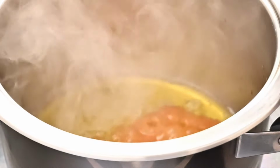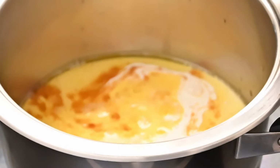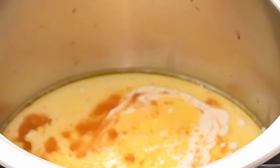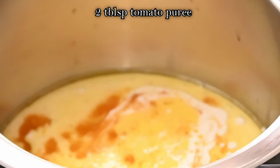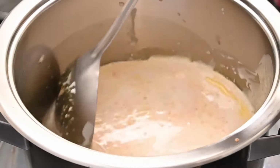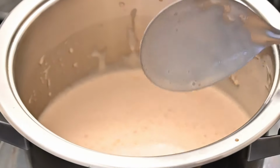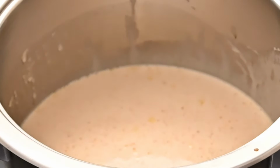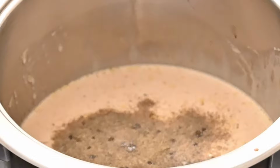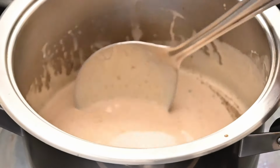Then I'm going to add in about 250 ml of fresh cream. And about 2 tablespoons of tomato puree. Give this a quick stir. Then add in about half a teaspoon of black pepper. Leave the sauce on medium heat to thicken. You can see it is still a bit runny.